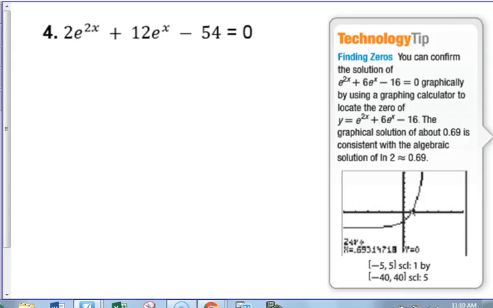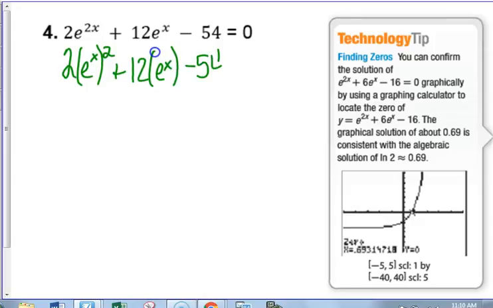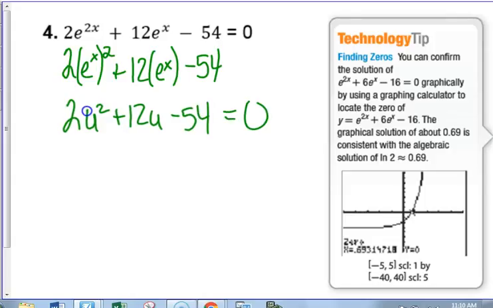We did one of these as an example, and it's not on the recording, so I'm going to take my time on this one. But what we did was we said this is 2e to the x squared, which would make it a 2x up there, right? This is 12e to the x minus 54. And then we just said, well, e to the x is confusing us, so let's call this 2u squared plus 12u minus 54 equals 0. And I only use u because in upper level math, they call it a u substitution when you replace this.